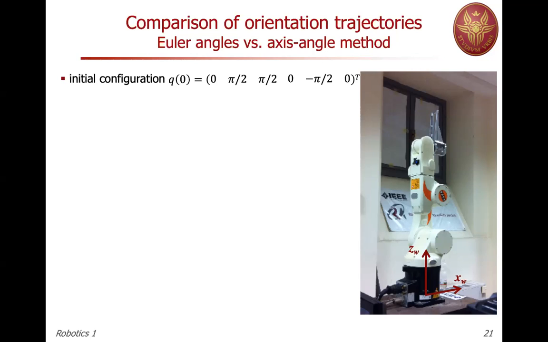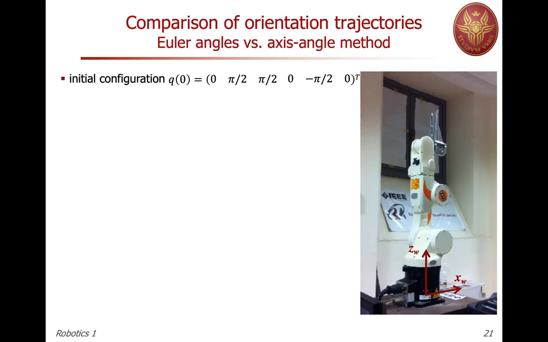So we start with the KR5 manipulator, a 6 degree of freedom revolute joint robot. We start with an initial configuration so that we don't have to care about inverse kinematic solutions. This configuration is the one shown in the picture. You can see the world frame, which is also the base frame for the robot, the 0 frame of the Denavit-Hartenberg notation. The XW axis is horizontal and is pointing to the right. The ZW axis is vertical and is pointing along the axis of joint 1 of this robot.